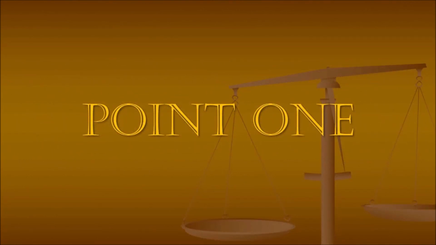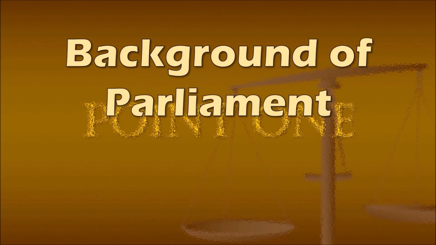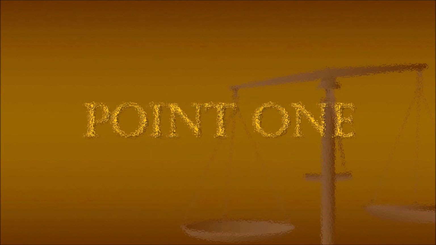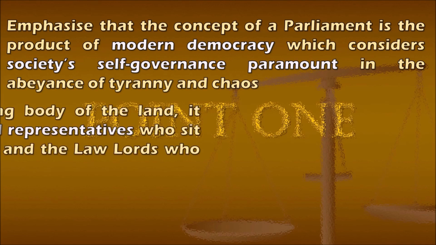Point 1. As a bridging point between the introduction and the core of the essay, it will be good to have some brief background discussion on Parliament and its basic nature or characteristics. Here, we should emphasize that the concept of a Parliament is the product of modern democracy, which considers society's self-governance paramount in the abeyance of tyranny and chaos.